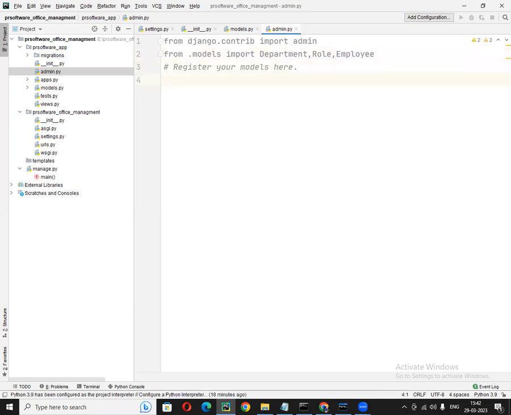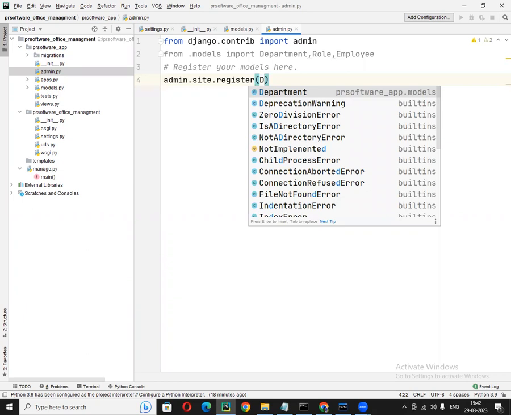Now after this, to register the models, we'll write the admin.site.register function. By writing this function, you'll be able to register your models. Whatever class name you write in the parameter, that particular class will be registered on the admin side.